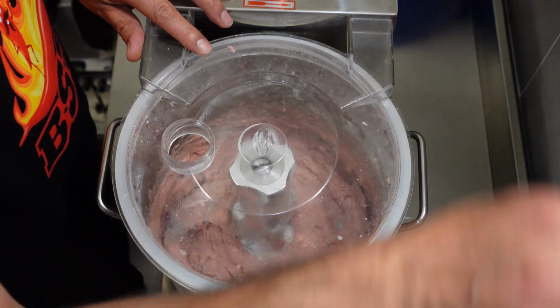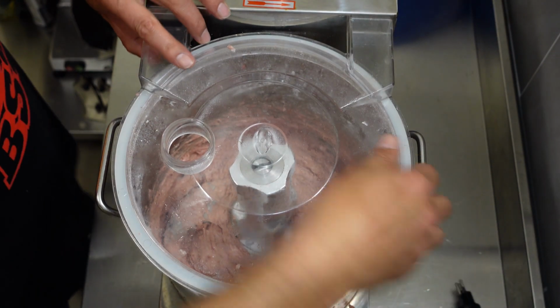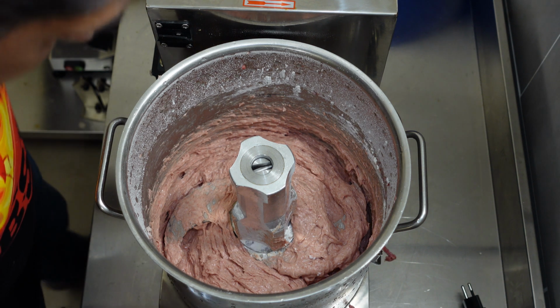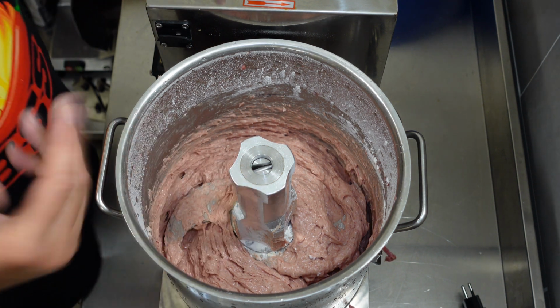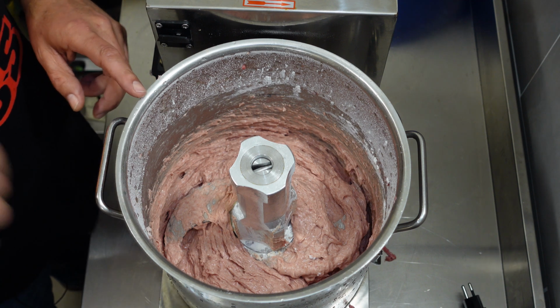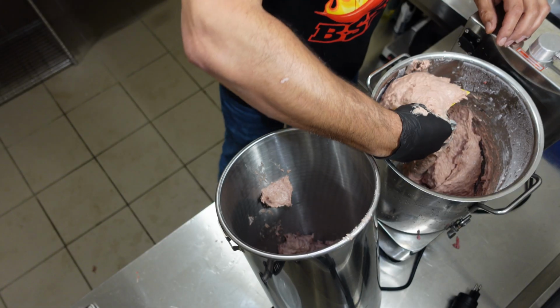Let's have a look at it. Here we go. The mix is ready. And there's a very good smell out of it as well. So this one will go now in the filler, and let's start filling the sausage. So let's get this into it.